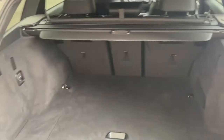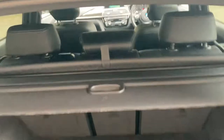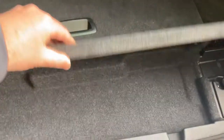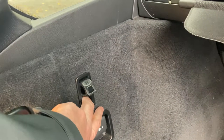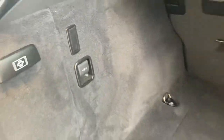There's a nice big boot on the 3 Series. If you need more space you can fold the seats down - you've got a 40-20-40 split. There's also a little net to stop things flying forward and a load cover. If you need even more space there's additional storage underneath. You've got practical nets on the side, a little plastic holder for bottles, and a hook for shopping bags on each side. There's also a 12-volt supply if you want to run a cooler box.